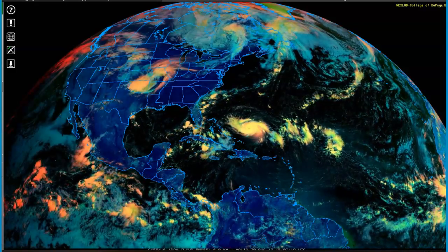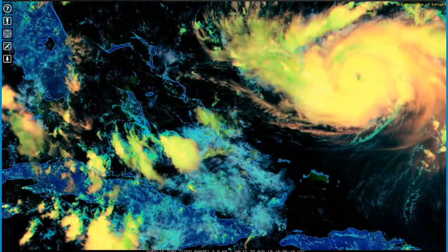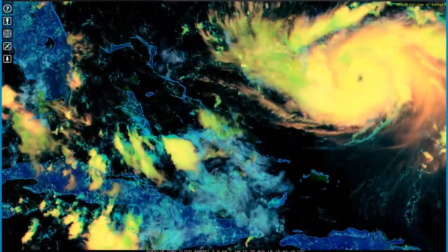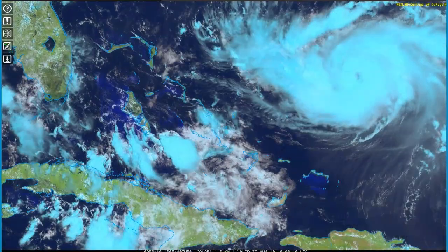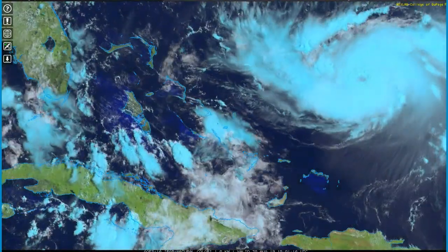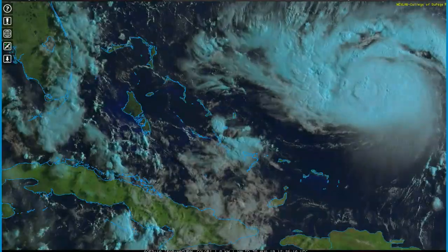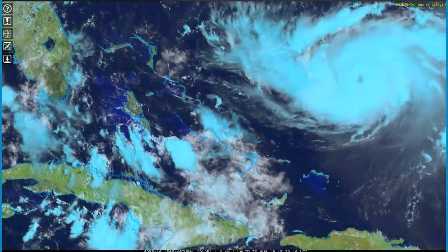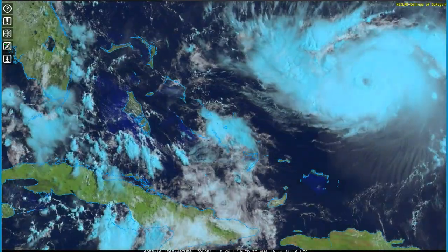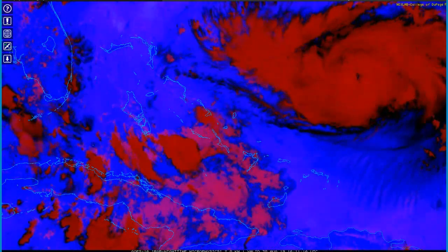But in these images, you see that eye develop even from the furthest out satellites that are looking down on this planet. And then this close-up. Look at that, guys. Now, the hurricane hunters' last report is still showing 110 mile per hour, but they're either going through it now or getting ready to do another pass, I think. That's going to quickly bring this thing up to a Cat 3. Visually, you can already tell it is, and possibly approaching a Cat 4. The information is still holding at 110 mile per hour sustained winds, but that was an earlier air flight. Look at this. Amazing.